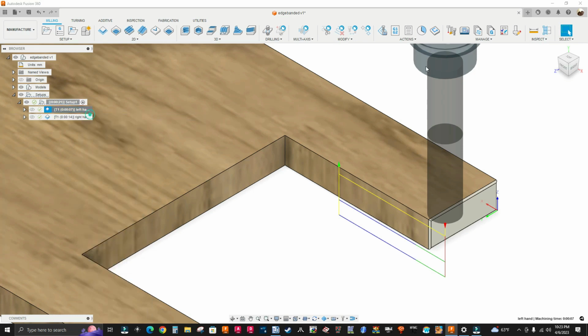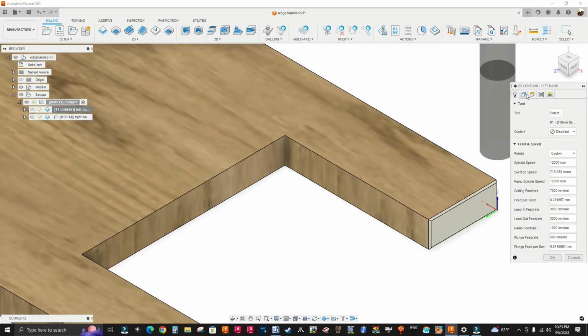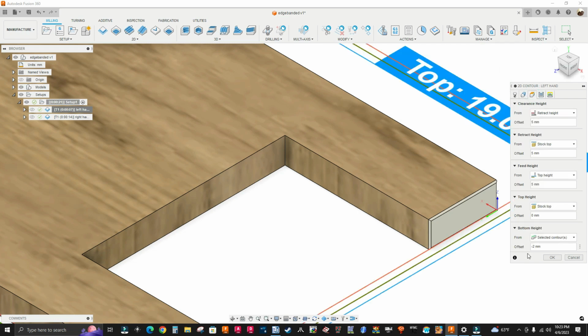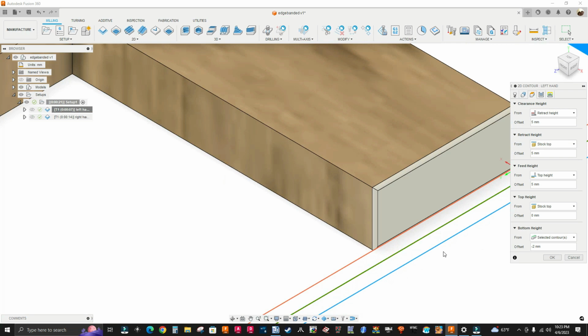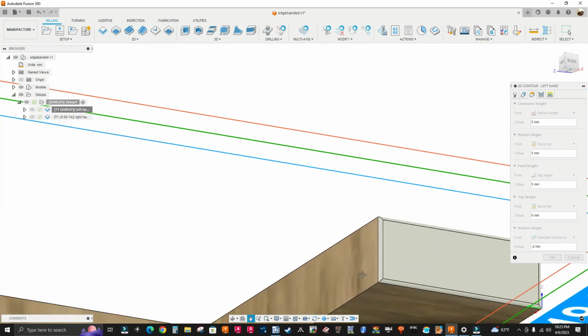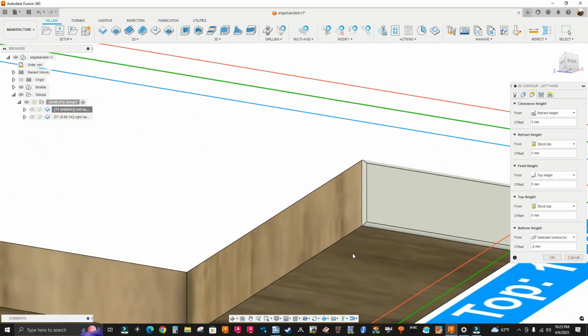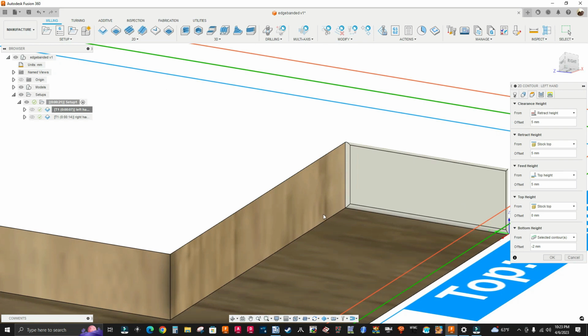So let me right click, edit, and under the height tab, see under bottom height, the offset is minus 2 millimeters, which is 2 millimeters below the bottom face of the panel. So I'm cutting through the material.